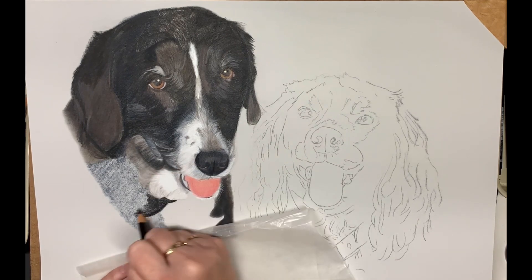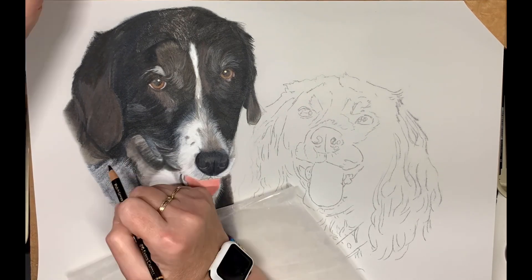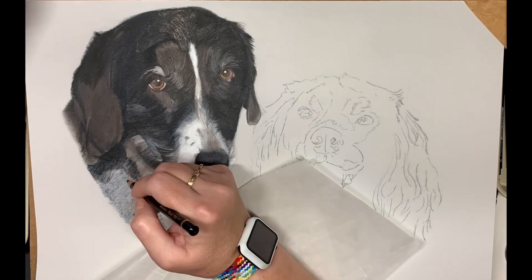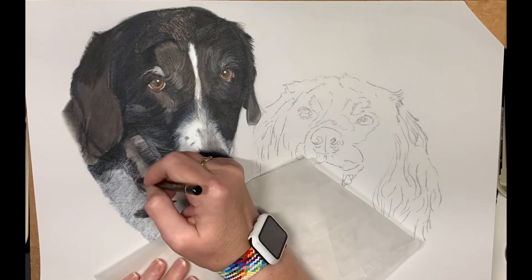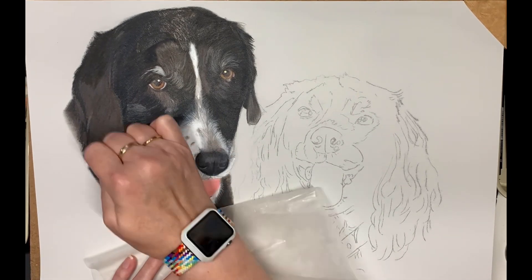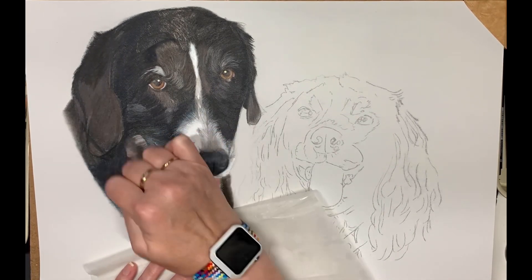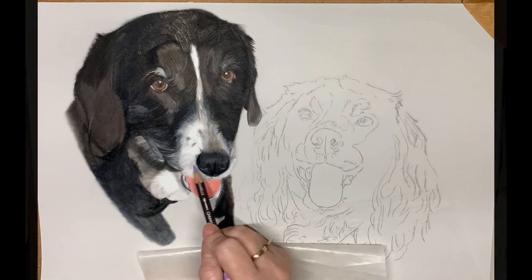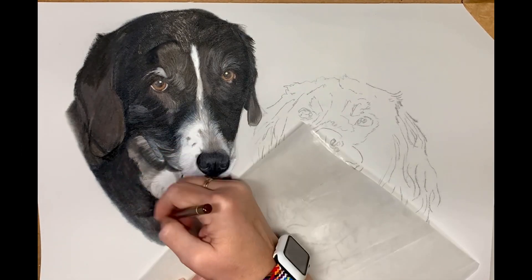There really wasn't a lot of Sophie's tongue to actually put in this portrait, so just remembering that the darker tones of pink within the mouth are more of a purpley-blue colour. If you try to add black as a shadow, it just goes a horrible murky grey effect with pink, so I tend to use the darker shades of the colour that I'm using.